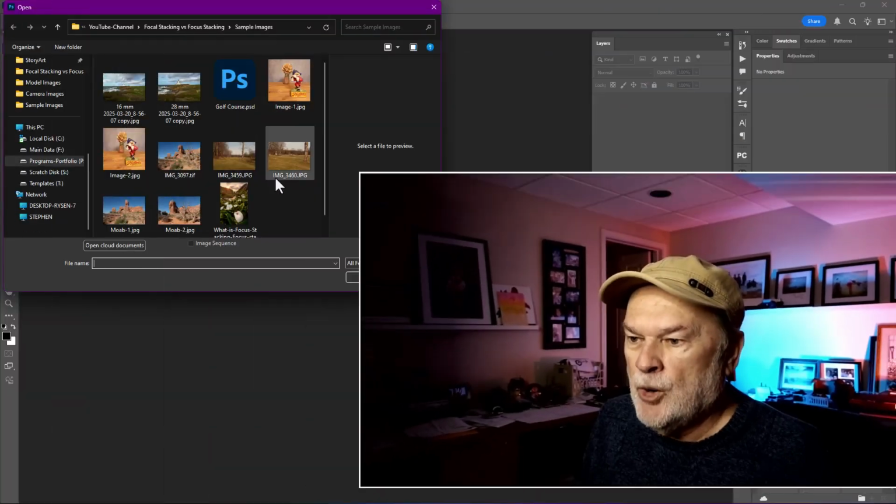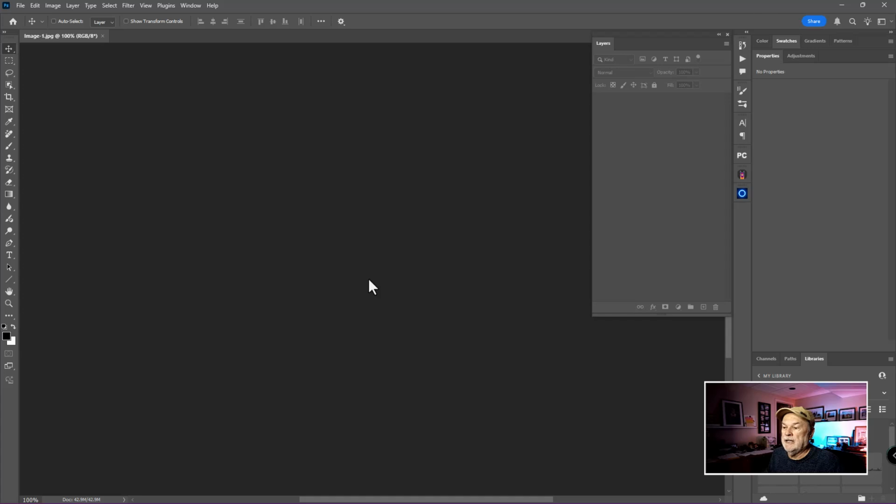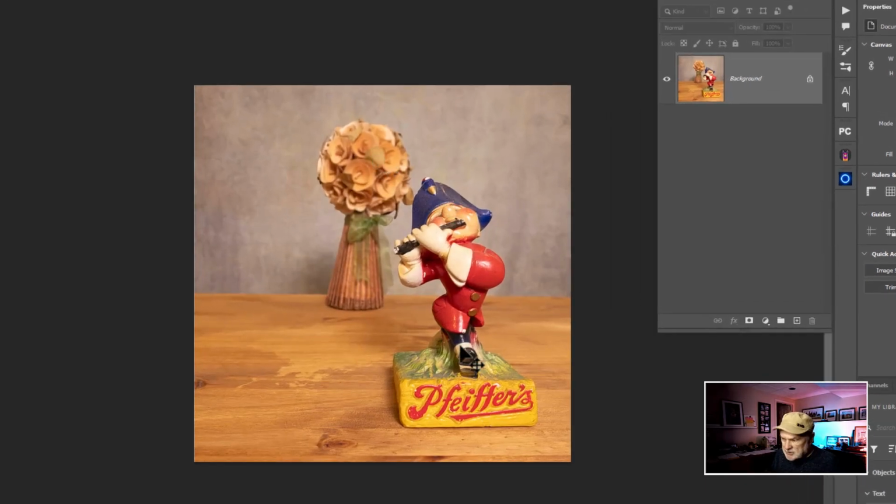So let me show you the example of focus stacking and how to do it. But then we're going to get into something called focal stacking versus focus stacking. Okay, so let me open up, I was just playing around with a couple images here. And I just had the camera again set on a tripod. And you can see this image, this little figure here is in focus, but this is soft, blurred back there. The other image right there, this is in focus, but that's blurred. And what I want to do is bring this together as one.